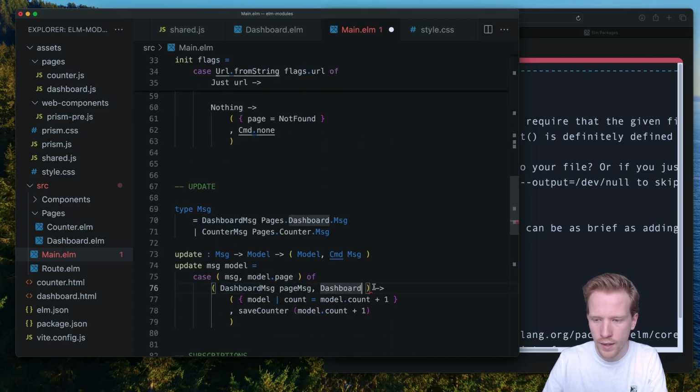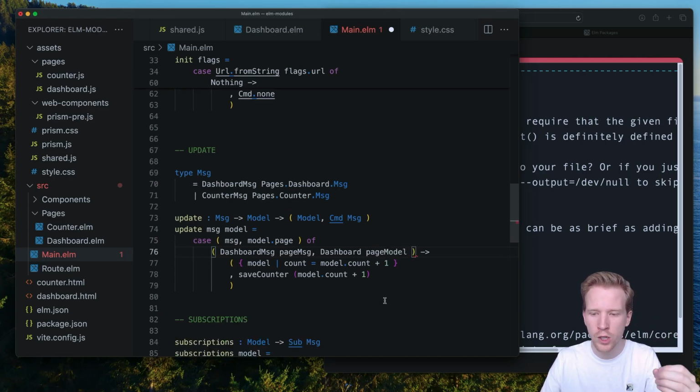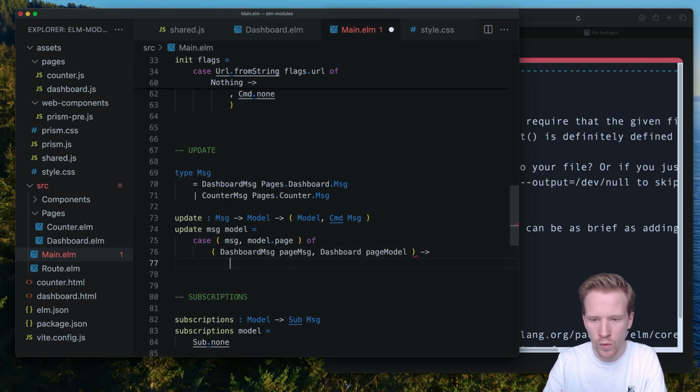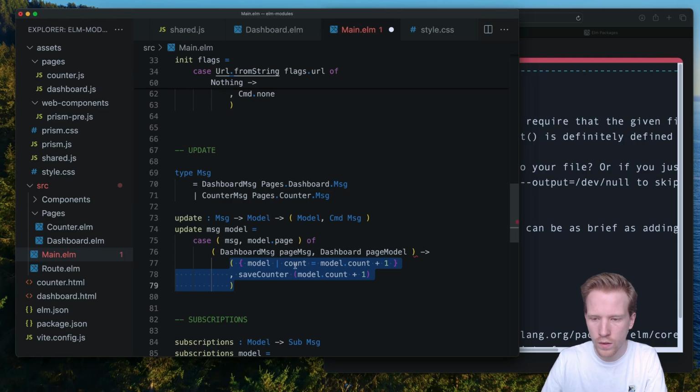And we're going to say if we get a dashboard message and we're on the dashboard page, we want to call the dashboard update function. So we want to keep the page the same, keep it at the dashboard page, but have the dashboard model updated. And then we want to do that command.map again and say dashboard message for whatever the dashboard command is.